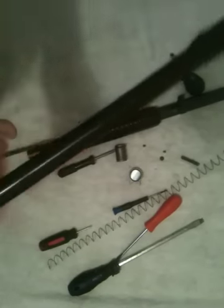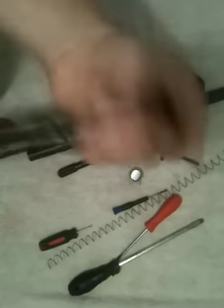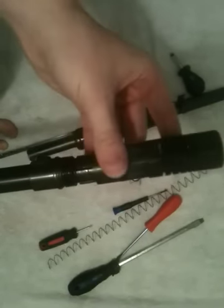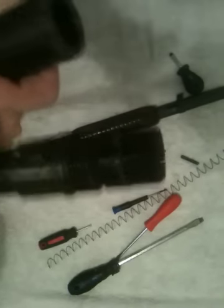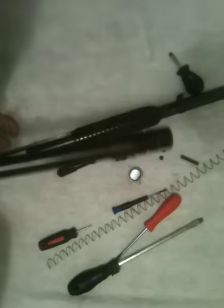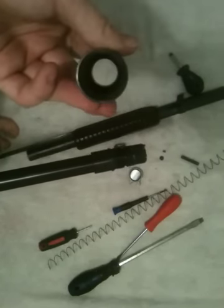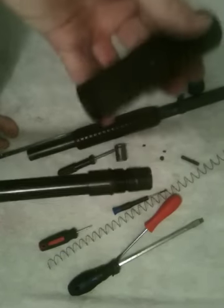So there you go — there's pretty much your stripped barrel. The only thing left I can do with this is that this was modified after it left the factory and had one of these pretty cool choke tubes put on it: an adjustable poly choke. I can just unscrew that, and you can see it's got these little prongs here. When you tighten this down, it pulls a constrictor in around these and pulls them tighter or looser depending on how you want to choke. It actually works pretty good — it's a really cool design. Some people say they don't like the looks of them; some say it looks downright ugly, which is to each his own. But it works really good, and that's all I care.